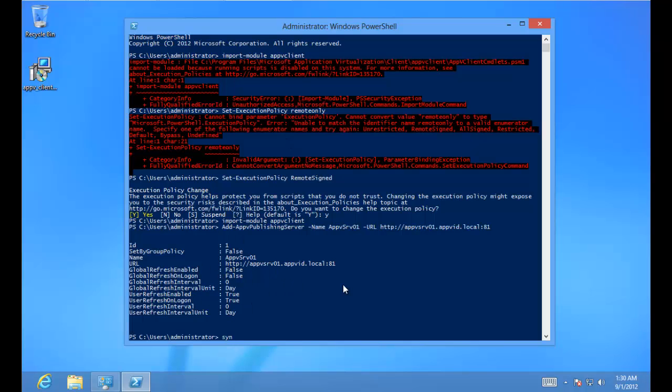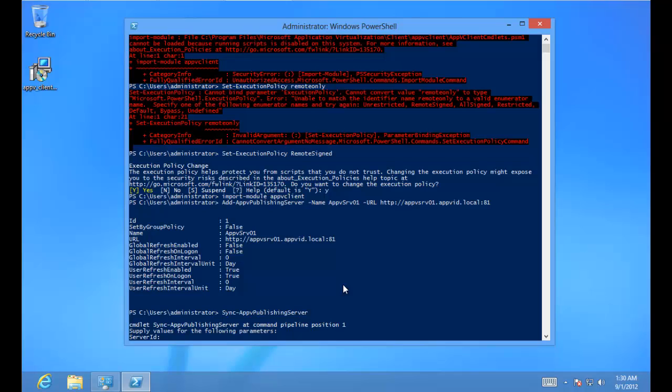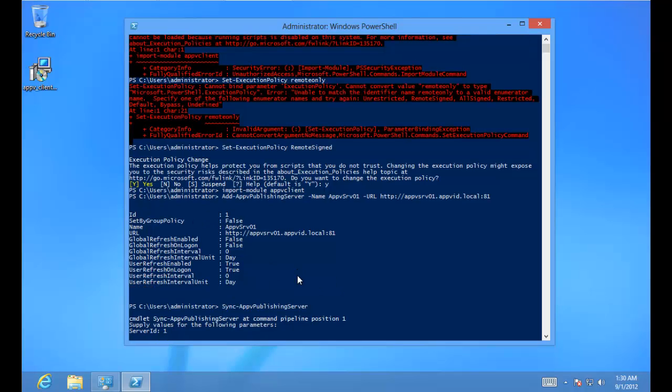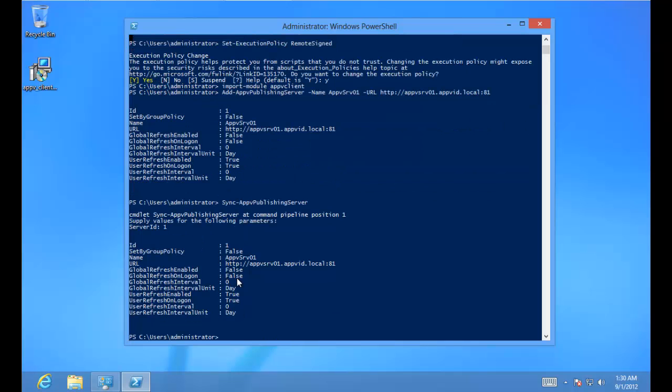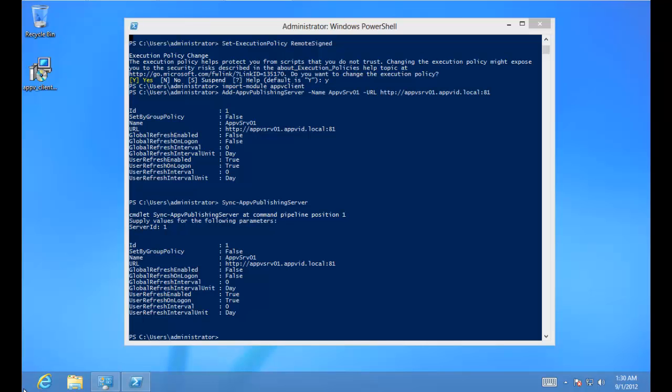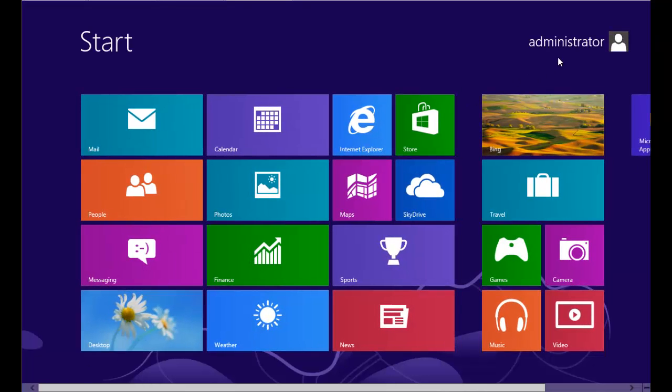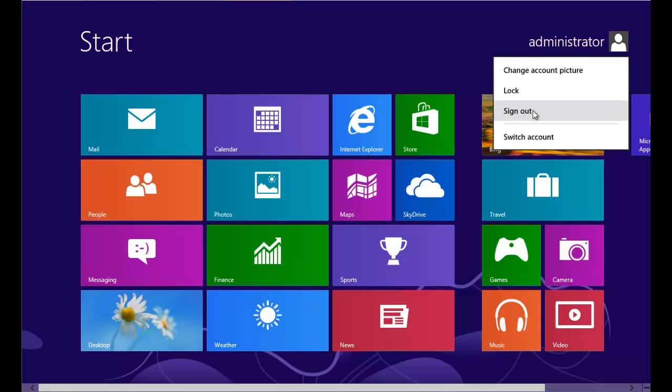Then we can synchronize appv publishing server, the server ID, which is this one here, and check if something happens. We may need to log off and log back on again. Sign out.